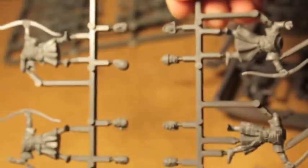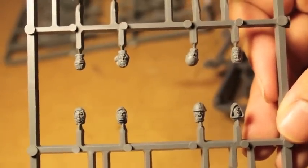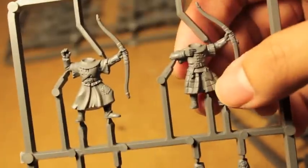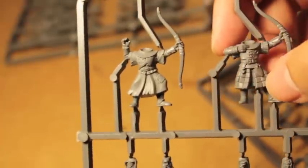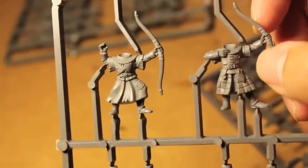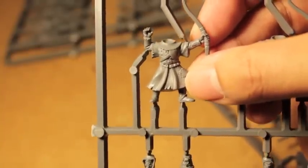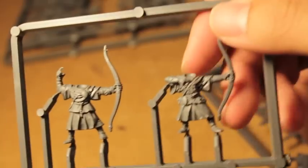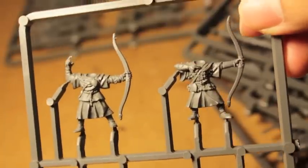You've got three of these sprues which contain four bowmen without heads, but also eight heads. The cool thing about these bodies is that they have a very interesting style of armor — padded leather — which gives you a lot of good interesting ways to work with that. Most examples I've seen paint the padded leather in a dark flesh, dark maroon kind of color, and that's probably the most effective.